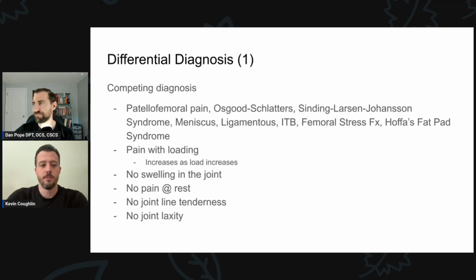All right. And then just, when we're trying to diagnose this thing, there are other diagnoses I think we want to rule out. So anterior knee pain, there are a few things we could be thinking about. And patellofemoral pain is definitely one. So you could go back and listen to our episode on that we did pretty recently. I think that was a couple good episodes. Banger. Osgood Schlatters, something that you'll see pretty often in the younger population.